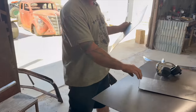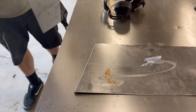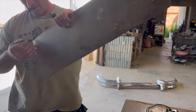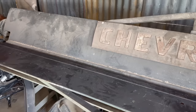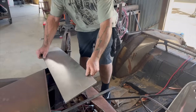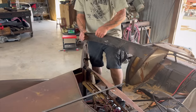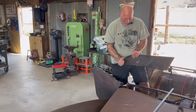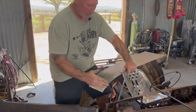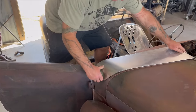All right, now to be sure we don't make two of the same. So we want to bend that down. Mark it here. Mark it there. Same thing with this side. Get a little loose estimate on the seam. Like that. Kind of like here. We know it was way twisted towards the rear side. We're going to do that from the get-go. Pull it back a little bit. So much better, that one fit on the first try.